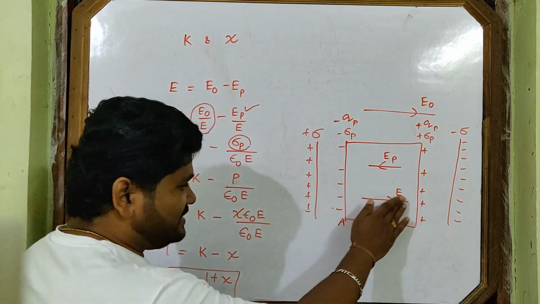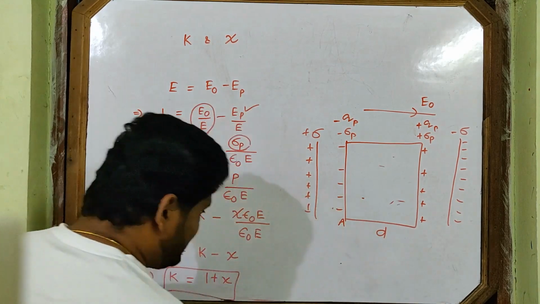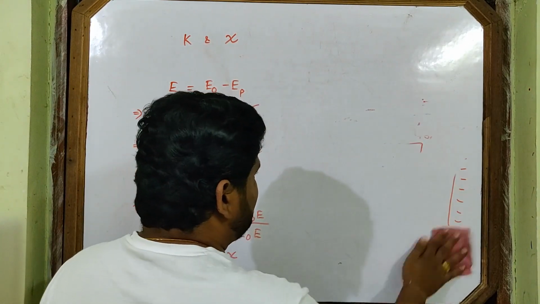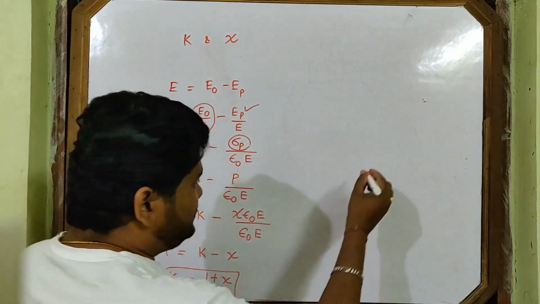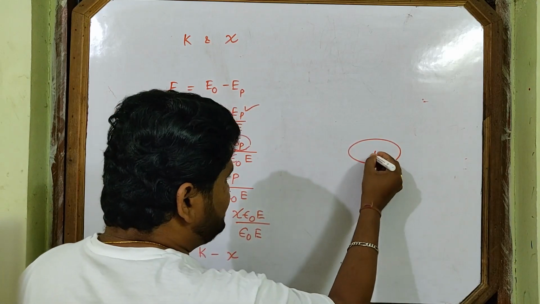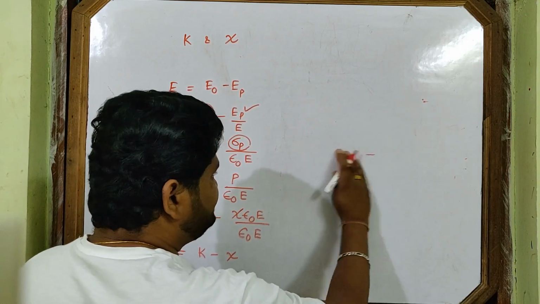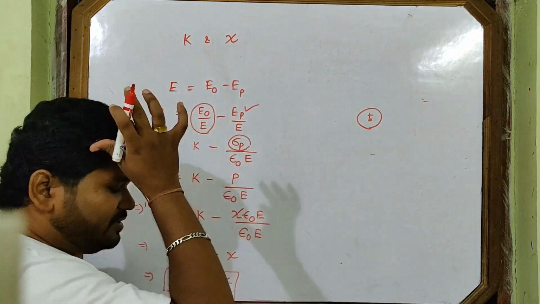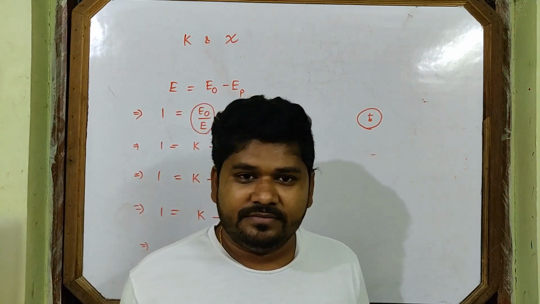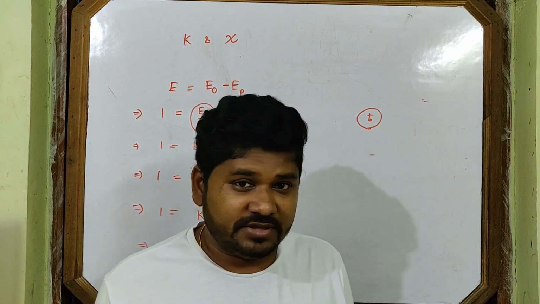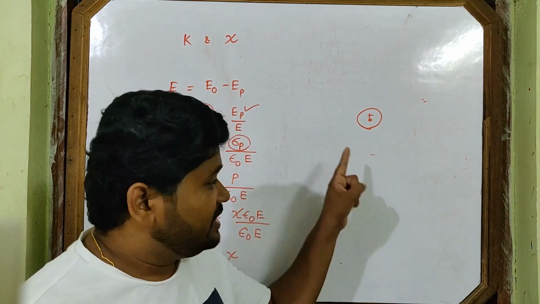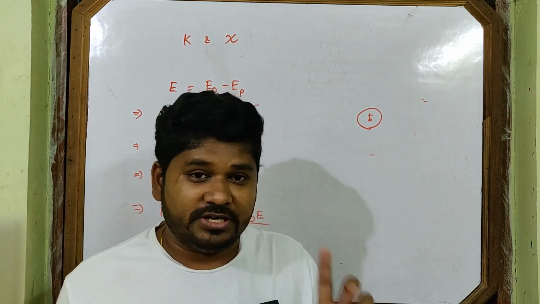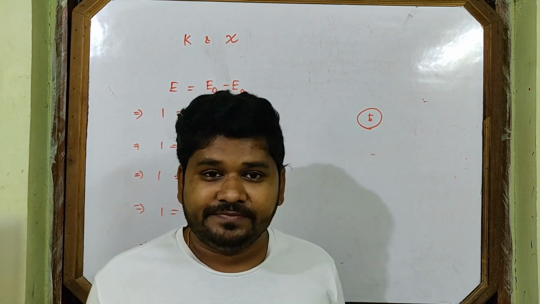Suppose one dielectric is here. You see, this is the dielectric. Or I am telling about one molecule. You think only about one molecule. This is one molecule. It's a positive and negative center concept. You know dielectric doesn't conduct. It cannot conduct electricity. It is an insulator. So this is plus minus.